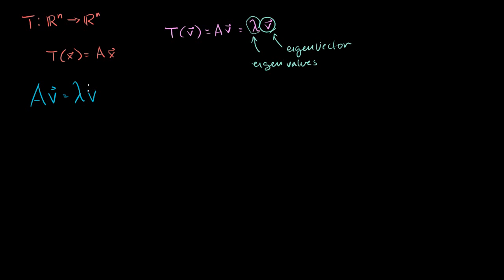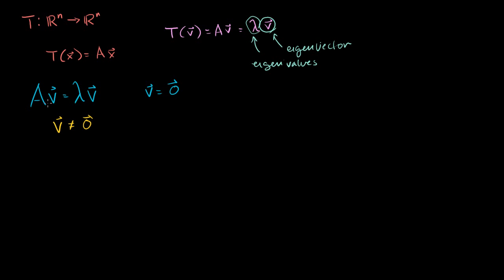It's equal to lambda times the vector. Now, one solution might immediately pop out at you, and that's just v is equal to the 0 vector. And that definitely is a solution, although it's not normally considered to be an eigenvector just because, one, it's not a useful basis vector. It doesn't add anything to a basis. It doesn't add really the amount of vectors that you can span when you throw the basis vector in there. And also, it's not clear what is your eigenvalue that's associated with it, because if v is equal to 0, any eigenvalue will work for that. So normally when we're looking for eigenvectors, we start with the assumption that we're looking for non-zero vectors. So we're looking for vectors that are not equal to the 0 vector.